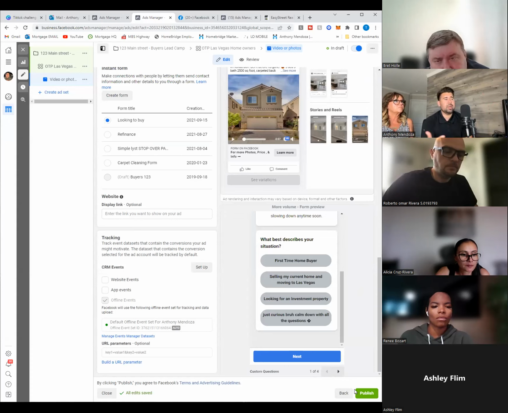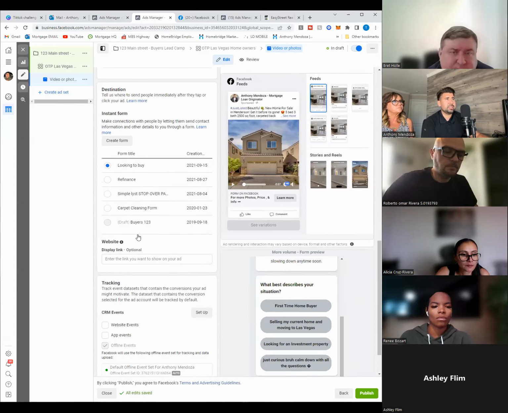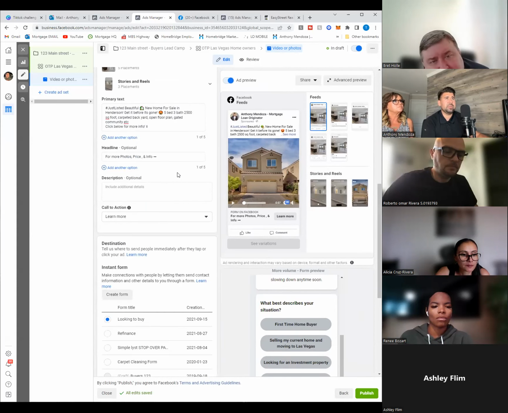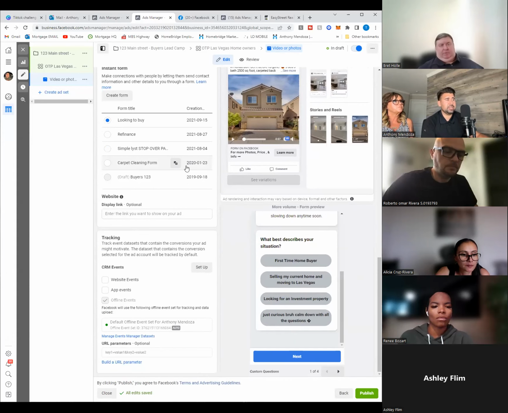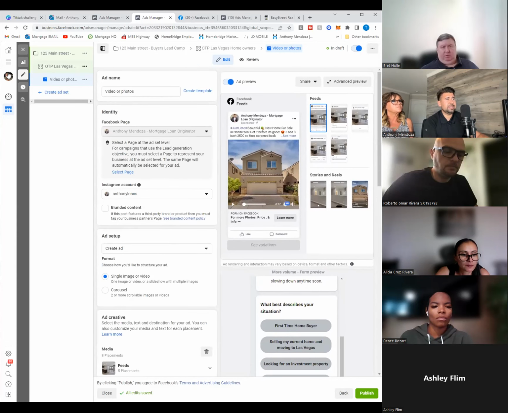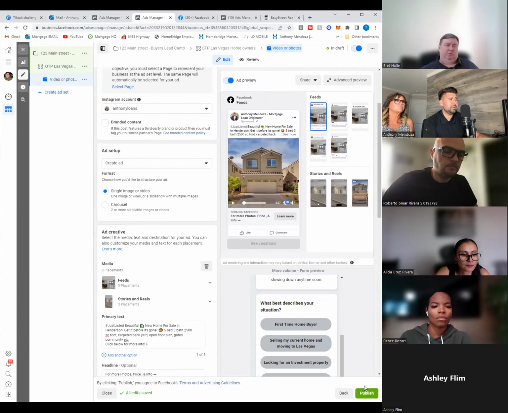I know it's taken me a lot longer because I kind of go into detail on everything, but when you do this, this whole thing should only take you about 5-10 minutes, and it should be generating you leads while you sleep, while you work, while you do other things. That is the entire ad. That's the ads manager. Doesn't have to be anything crazy. Don't start clicking a bunch of other buttons. Just remember, create your campaign, 3 steps, make sure it's something that people would want to see, hit publish, and you're good to go.